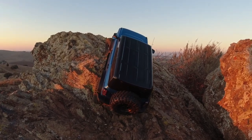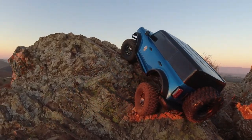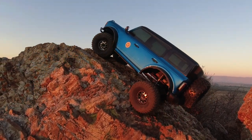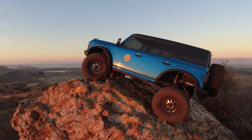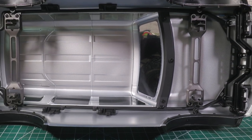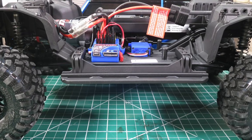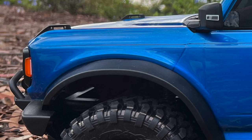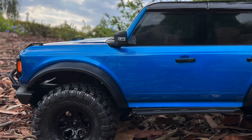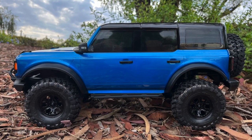It's built upon a proven TRX4 chassis that includes high-clearance portal axles, remote-operated T-lock differentials, super effective high and low 2-speed transmission that actually makes a difference in speed, and aluminum GTS shocks that are very good. Traxxas also added innovation to this latest incarnation of TRX4: a very innovative and effective clip-less body mounting system for a clean look. The 2021 Bronco body sits lower to the ground, lowering the center of gravity. The 12.8-inch extended wheelbase combined with the best-in-RTR class Canyon Trail tires makes the TRX4 2021 Bronco a performer with looks to back it up. It is one of my top choices in scale trail trucks, even at the $550 price tag.